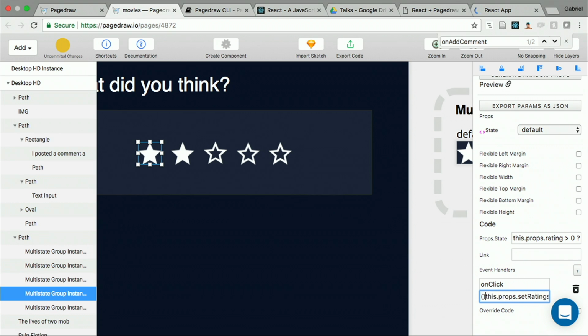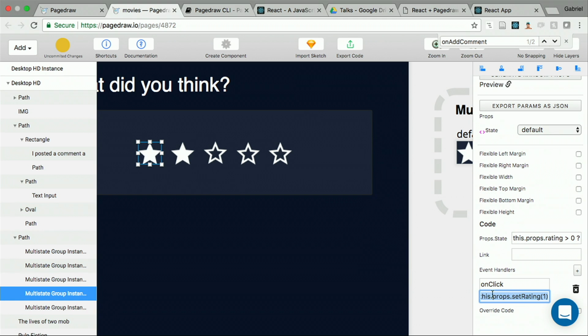wraps this thing here. That syntax is just wrapping it in a function. And again, anything here can be arbitrary JavaScript. Just like in a code sidebar, you can put arbitrary JavaScript in there, it's going to work. We don't advise you to put a lot of JavaScript in there, but just keep it simple. So this is wrapping in a function, so I can do this as set rating to 1.